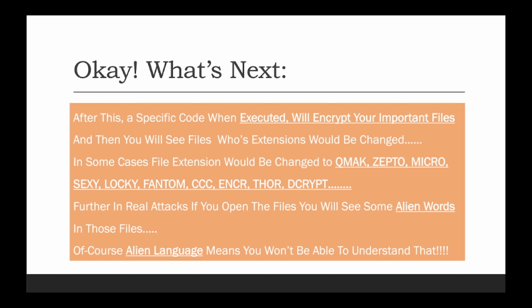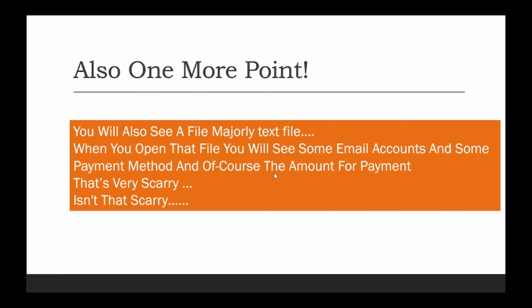So I used the word here, alien words. Of course, those are not alien words, those are just the words that you cannot understand easily, and we will see what those look like. We will also see a file, mostly a text file, and that would in most cases be placed on the desktop, but also in every directory where you find those encrypted files.